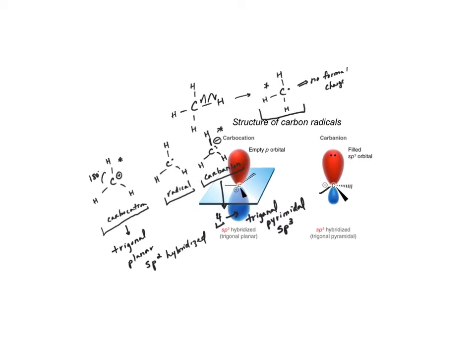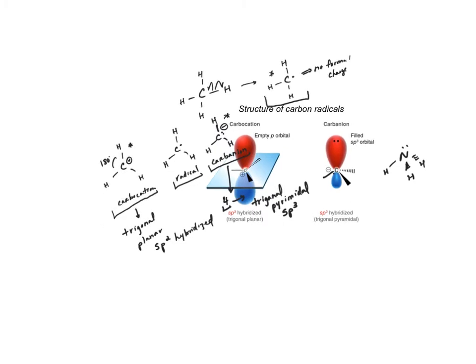We've got a triangular pyramid, very much like ammonia when we drew ammonia back in the day. So it's essentially the exact same structure as ammonia, except with carbon in the center. And then with the carbocation, we again get that trigonal planar species, which has that empty p orbital, okay?